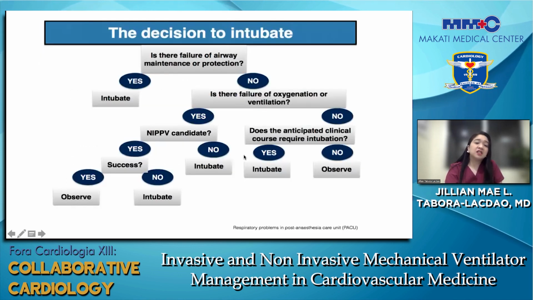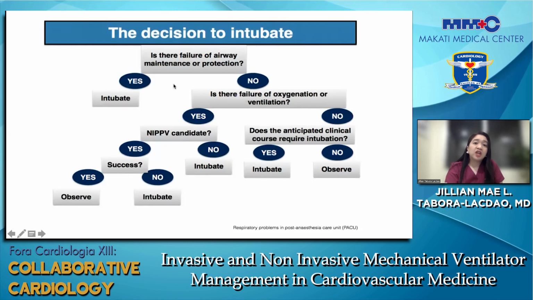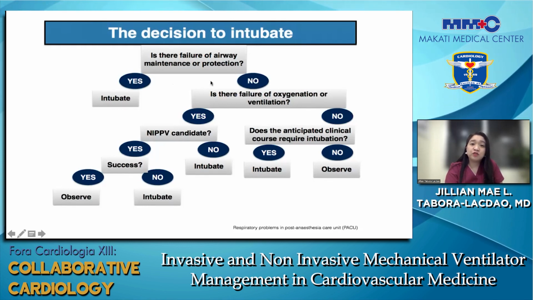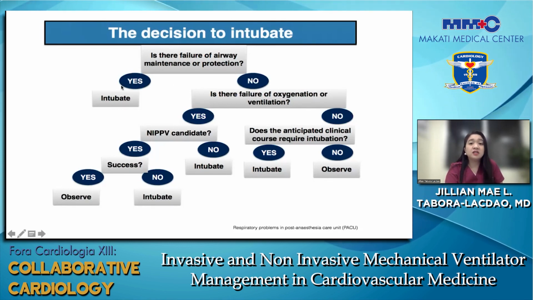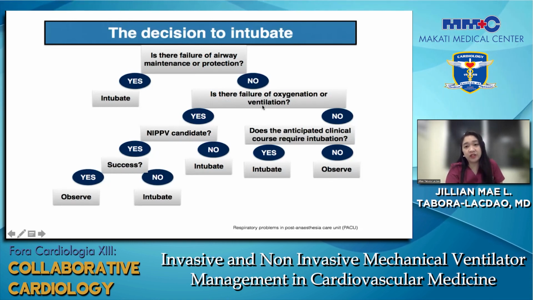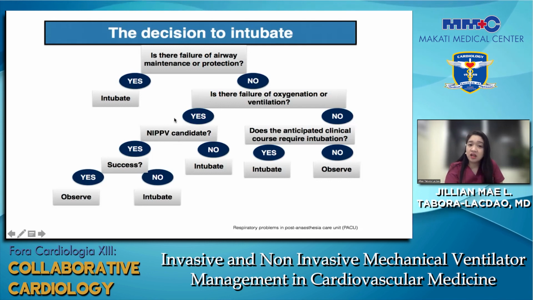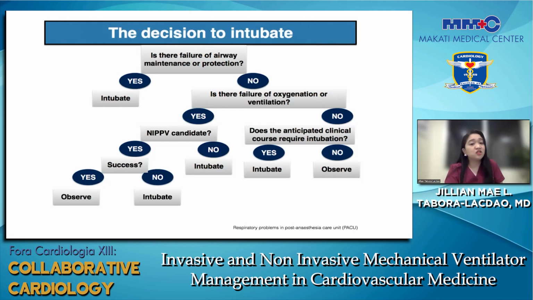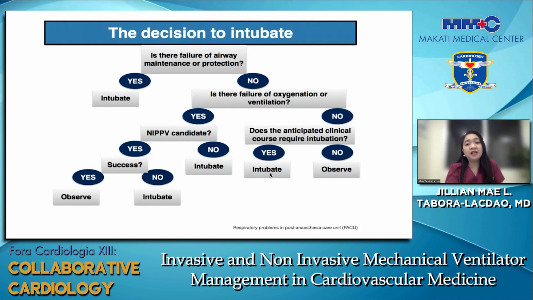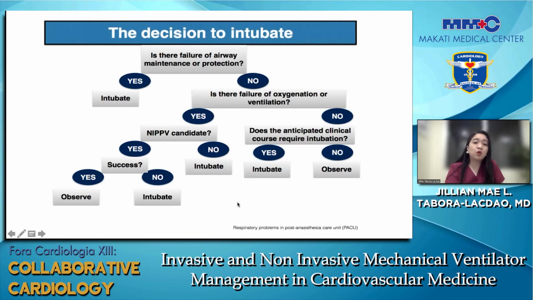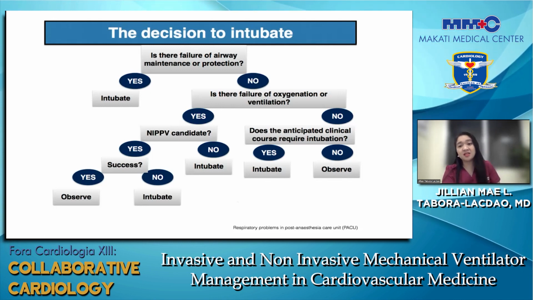So this is the decision to intubate. Check if there's failure of airway maintenance or protection. If there is, intubate. Is there failure of oxygenation or ventilation? If the answer is yes, check if the patient is an NIV candidate. If yes, you may try NIV, but if no, you intubate. And lastly, does the anticipated clinical course require intubation for these cases?